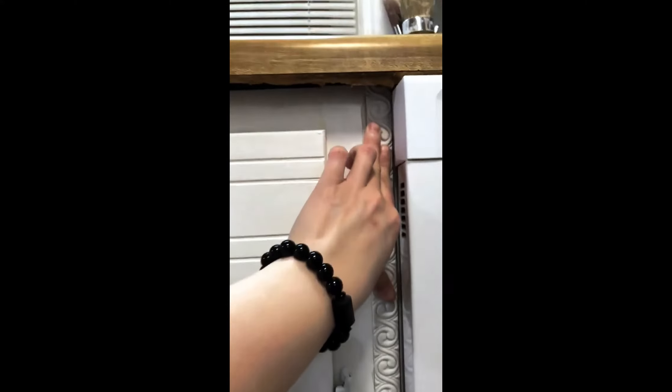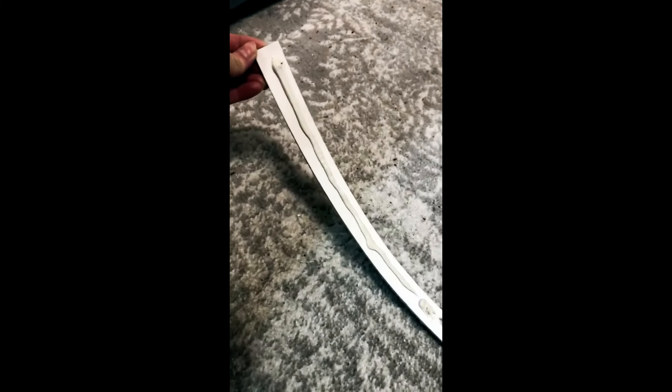Okay, I cut two pieces. I've got my liquid nails on the back of that and we're just gonna push that up there. I do have some overflow going on but I'm pushing it on there and letting it dry. This one is all ready to go — look how dirty my rug is.